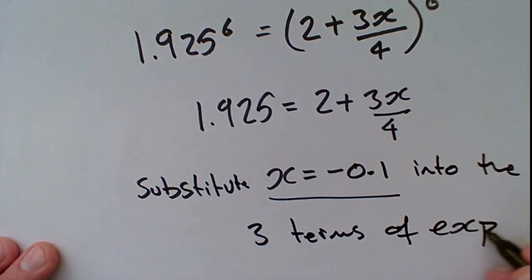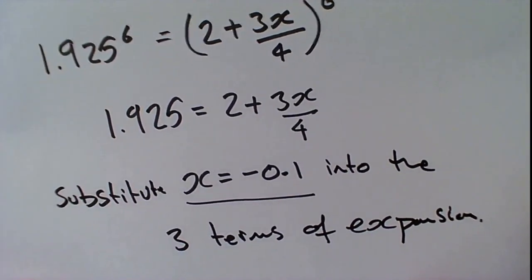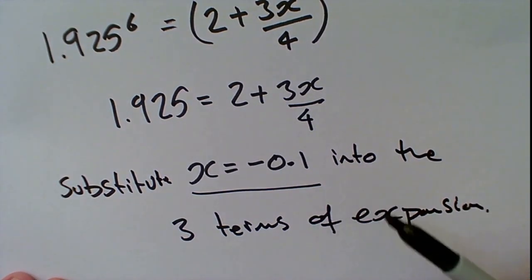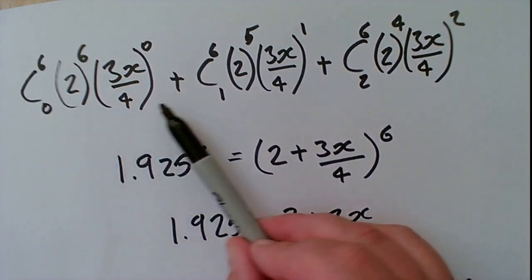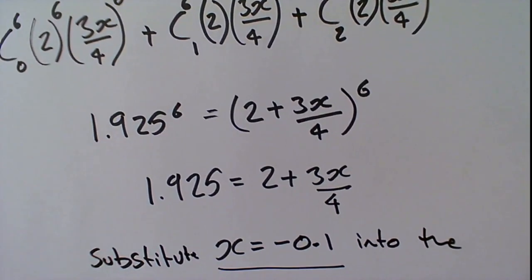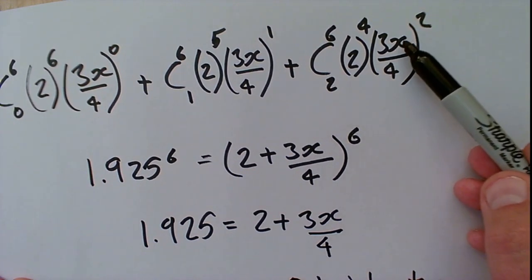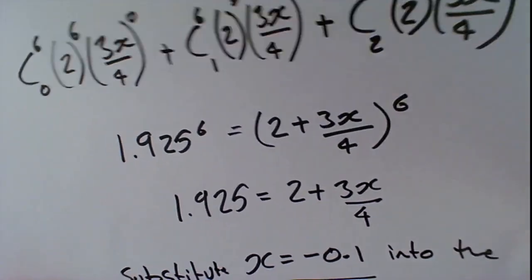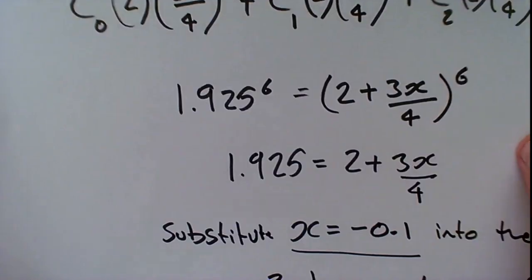There is something that's worth mentioning here. I've never actually seen a question like this done on this kind of expansion. You see this again in year 13, something called general binomial expansion. But what they're saying is, in this case, to get the real proper answer, we'd have to do the full expansion. However, of course, what is happening, because this is really small and it's less than 1, when we've got these terms like x squared and we'd have x cubed, etc., the following terms become very, very small. So much so, in fact, that we have got a way of finding an approximation to 1.925 to the 6.